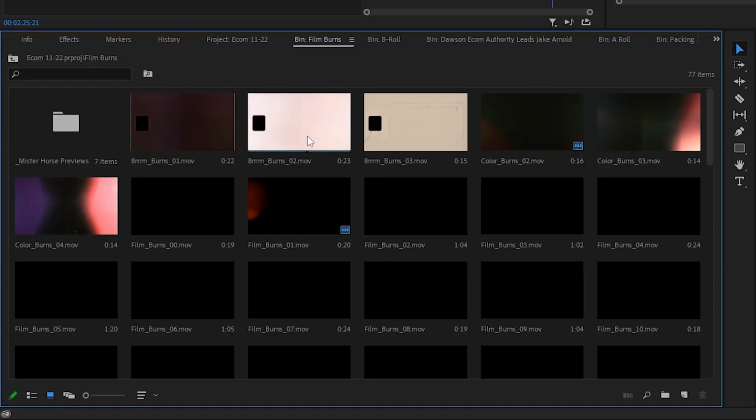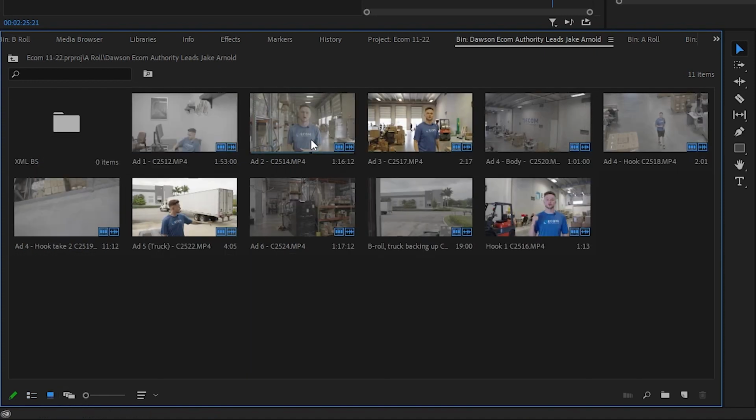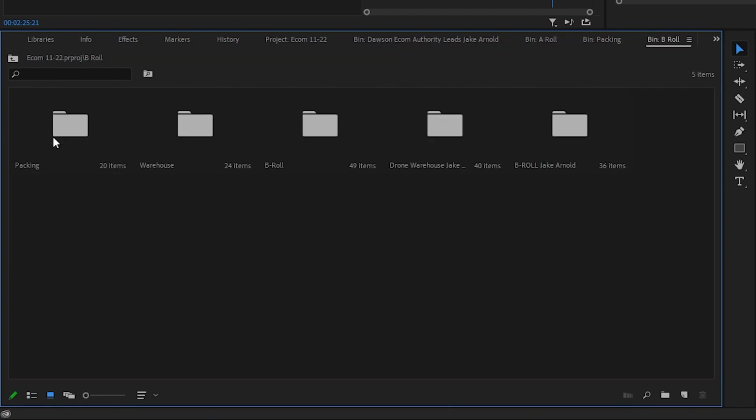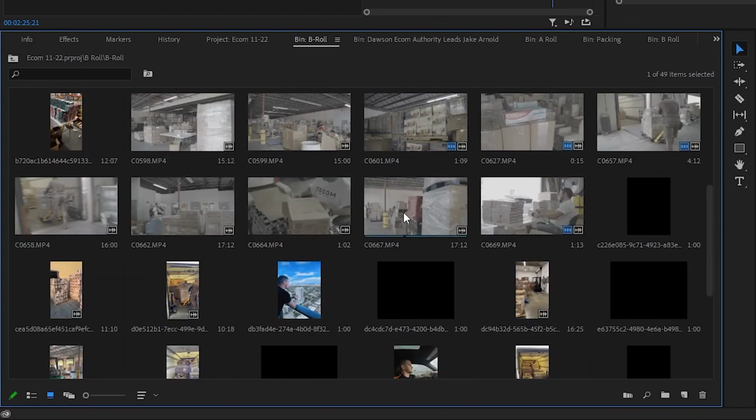This means at a glance, I can easily see all my sequences and folders, but when I click into these folders, I can preview my footage and graphics. You can even scrub through the footage in real time in this gallery view, and Premiere Pro remembers the view that you've selected so that you can seamlessly switch back and forth, which saves time and makes life much more convenient.